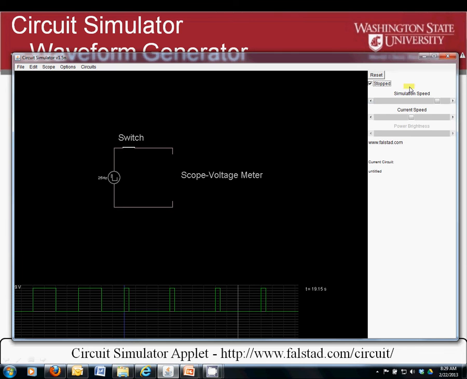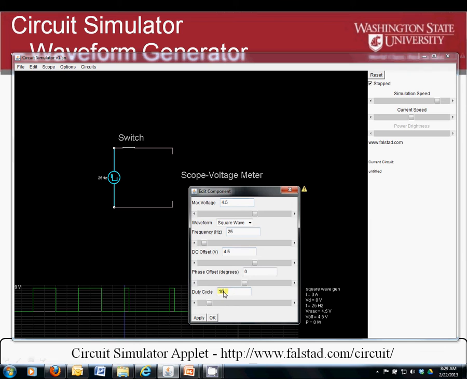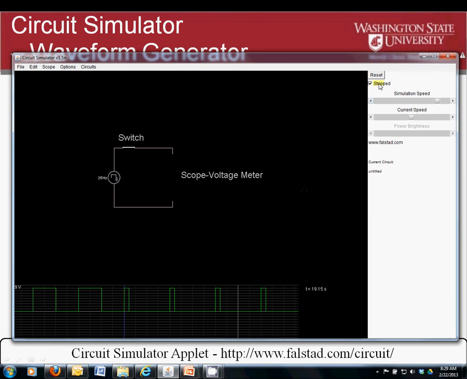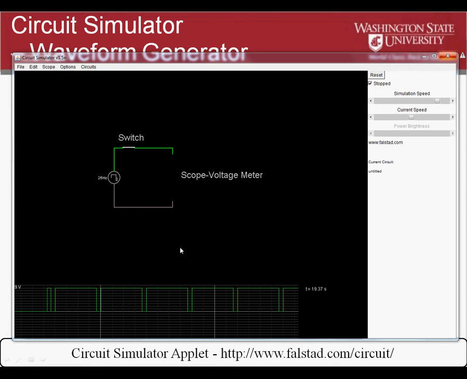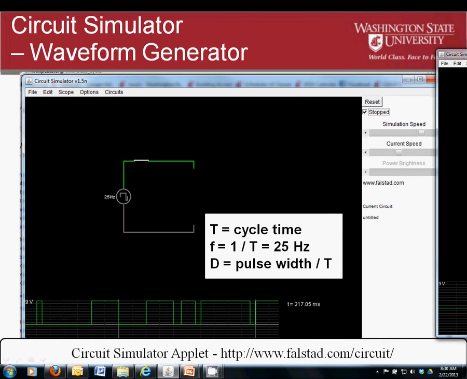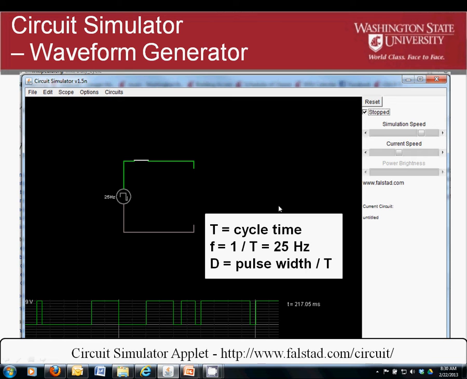So let's take another look here. Let's do a right click here, edit this, switch to 90%. Look at the other end of the spectrum and start the model, and you can see that again 90% up and 10% down. So you should become familiar with the formulas for duty cycle and period. Here we'll be using these in class to characterize the output of the RCX.